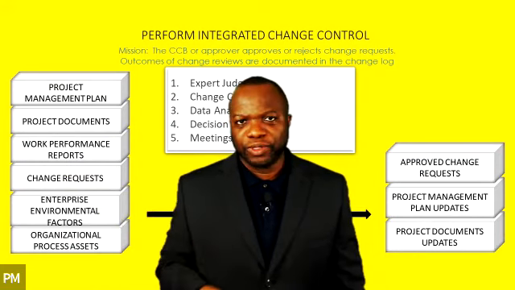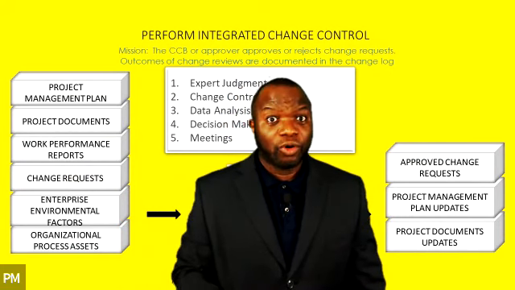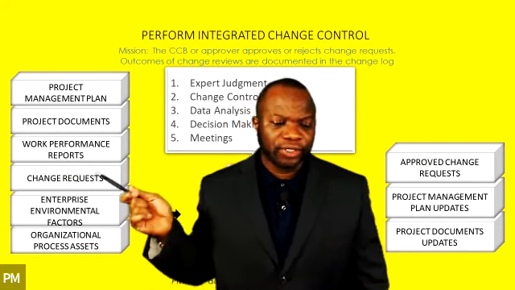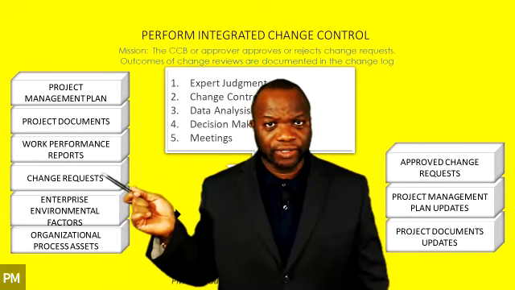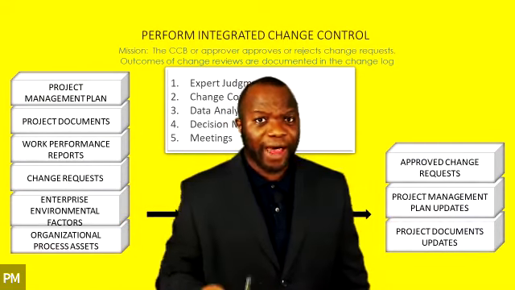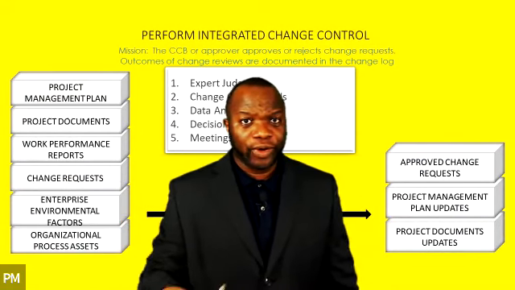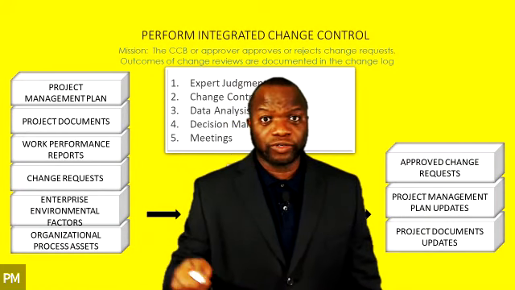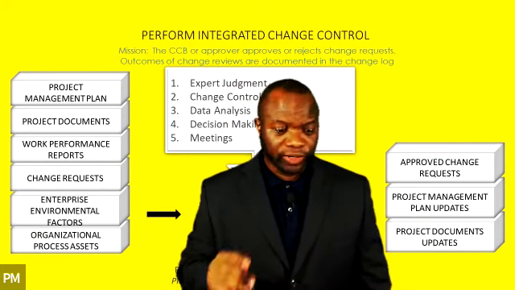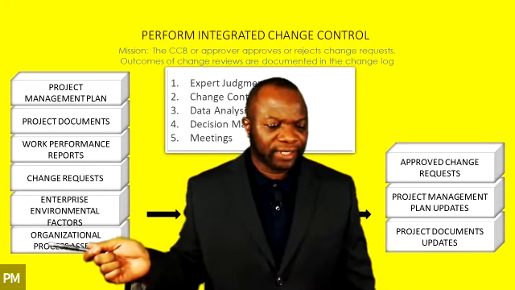Or perhaps it opens your eyes to see other possibilities or other things that are needed to carry out that change request. Remember, we've taken a look at these change requests as well. They are CAPADRU, C-A-P-A-D-R-U, corrective action, preventive action, defect repair, and updates. Don't forget. EEFs and OPAs, we're beating these ones to death. Let's leave them alone.